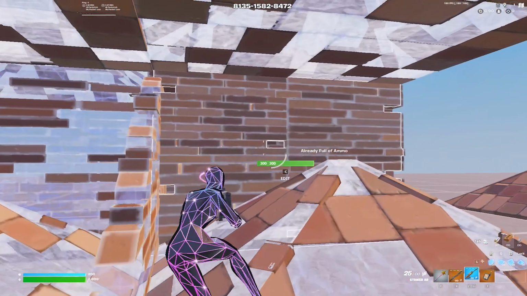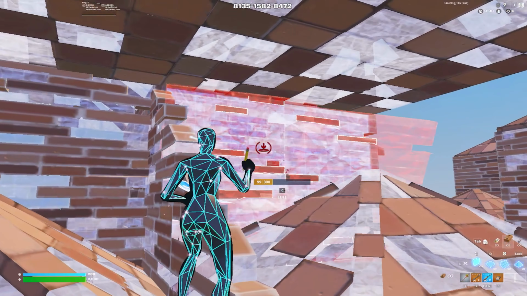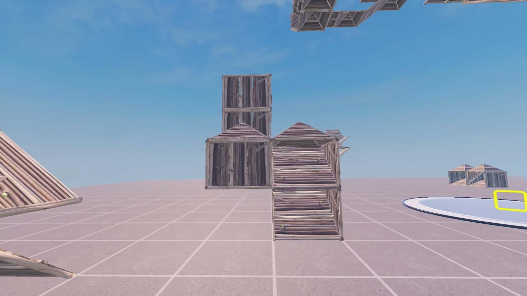But obviously, it's not your wall anymore, so you need to take the wall from a protected position. So you can just spray the wall. Once you steal it, obviously, you can just make a wide edit and then get a shot off safely behind your peak.